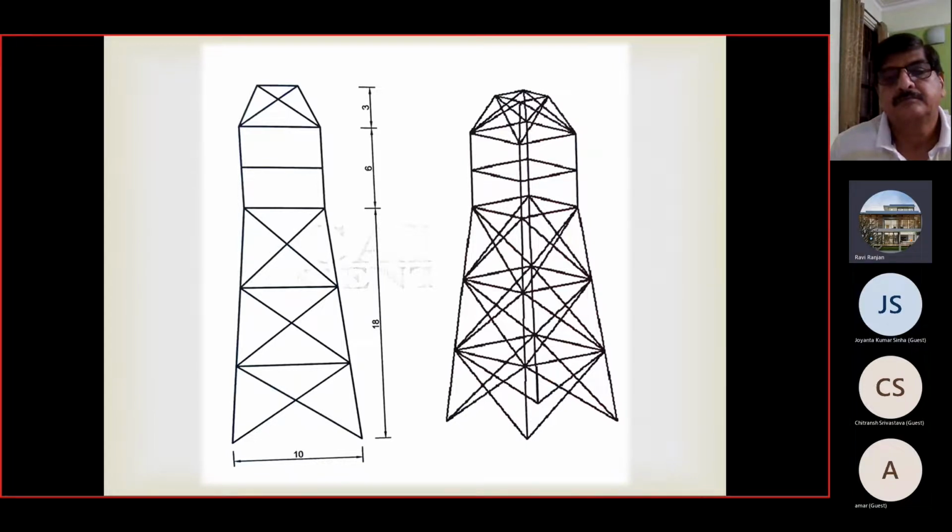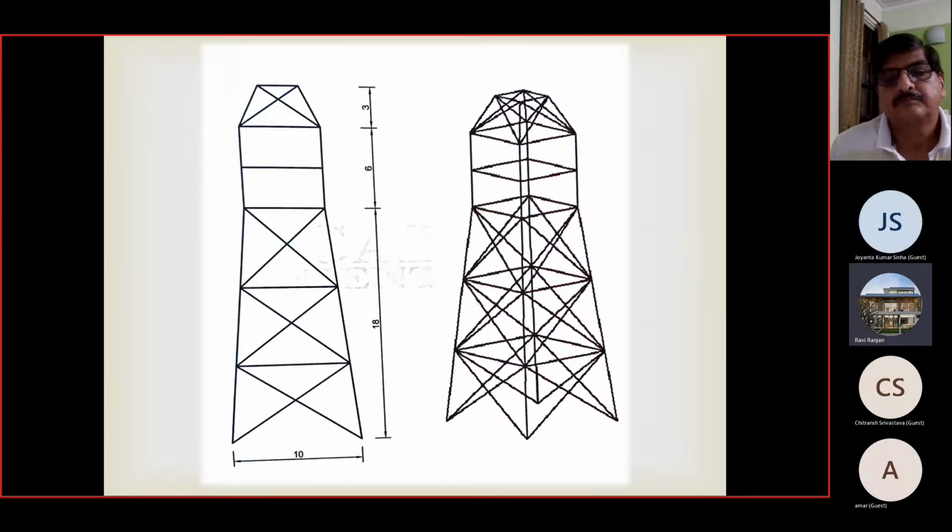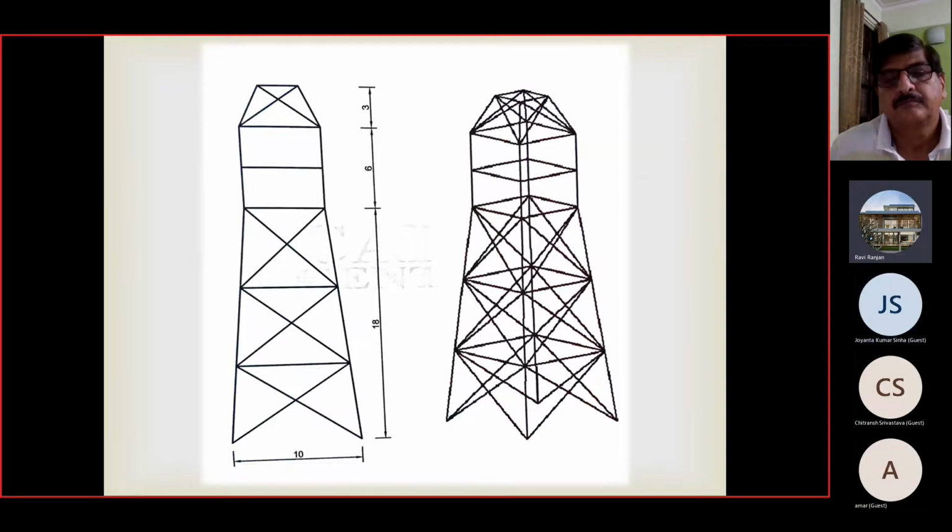Sir, total height is... should I consider the wind load for wire? Wire? Wire connected, the ropes connected to towers. Yes. And this is not considered here. Which one?